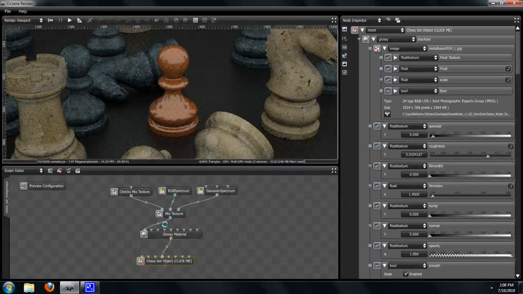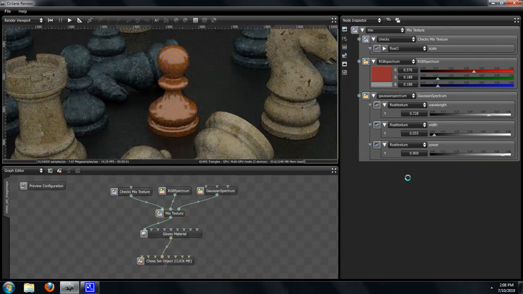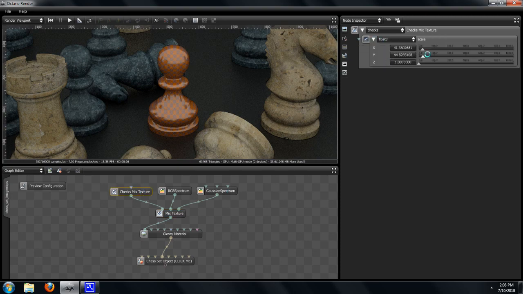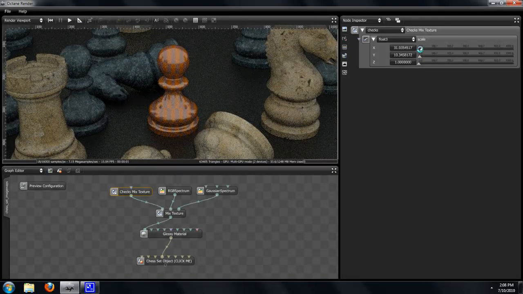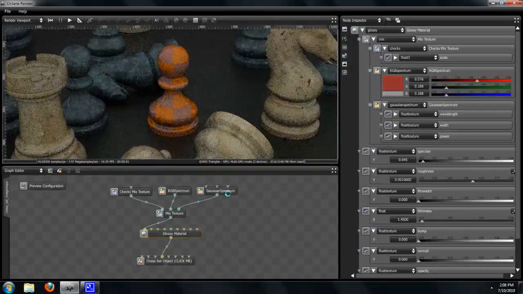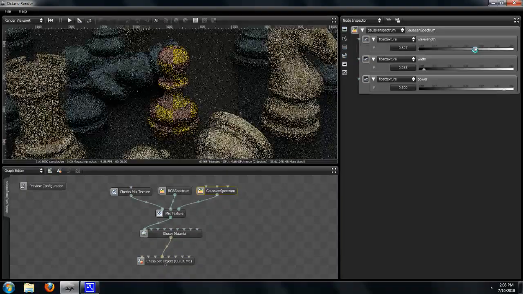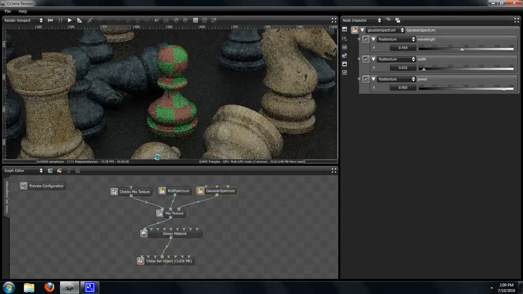Now, in order to further adjust these nodes, I'm going to turn off these 2 buttons so that when I click them, I get the settings over on the node inspector, but I can still see the chess scene. So I could adjust these and make the checkerboard pattern much bigger. In fact, it's a little difficult to see since the material is so glossy, so I'm going to turn the specularity down. And then we could also change, let's say, the colors. And that's how you could procedurally make a complex material that takes up no video memory.